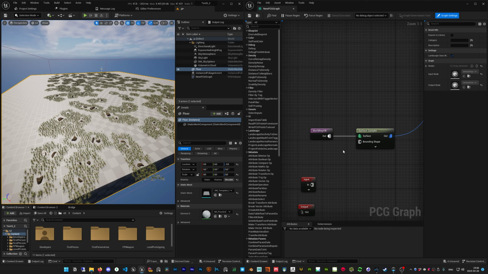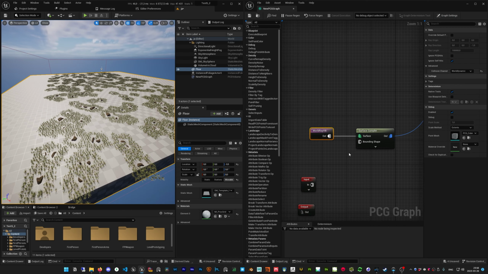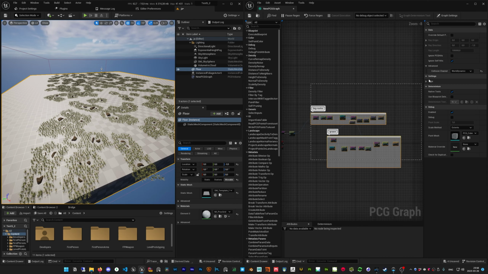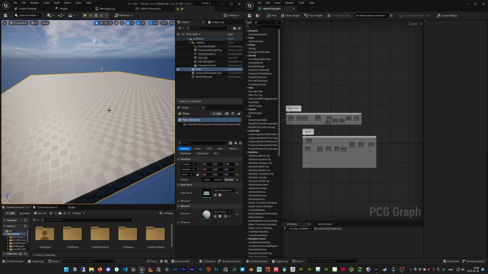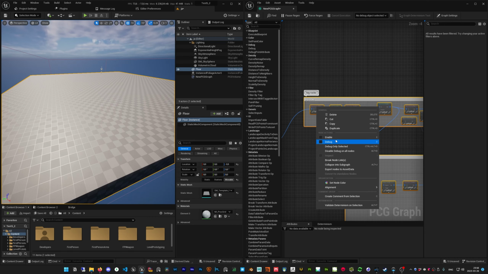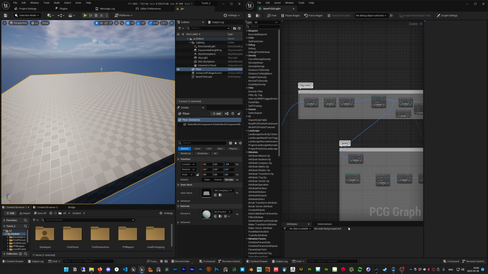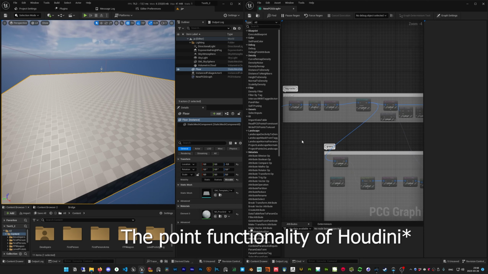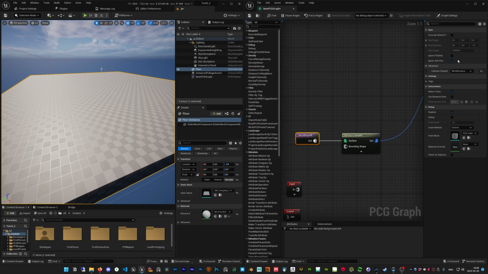So I start with a world ray hit. Let me just disable these guys. As you can see on the left, everything disappears. Some easy, quick shortcuts: you've got E for enable and D for debug. We'll be using D for debug a lot, and also the inspect. If you're used to Houdini, this is basically Houdini inside Unreal. So it's really cool. All right, so the world ray hit is set to world dynamic.